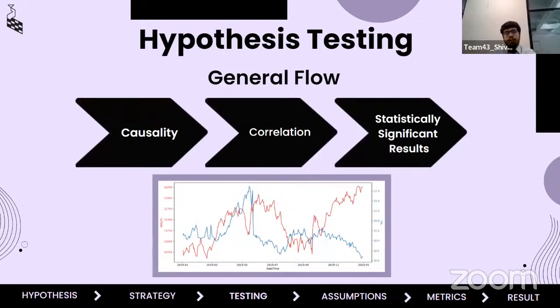Moving on to the hypothesis testing. We have two time series, one for Nifty futures and another for India VIX. Our hypothesis is that they move opposite to each other. Here we have plotted the day-wise data for the Nifty 50 index and India VIX on a double scale curve. First, we'll prove the causality, then their opposite movement, and finally whether the profit generated is statistically significant.